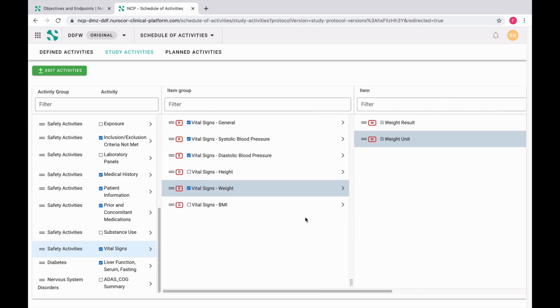To demonstrate the scalability of the DDF submission, we have created in the MDR a complete library of all of the safety activities to the level of detail shown for vital signs, together with all of the metadata needed to generate the full fidelity EDC build. We further see selections for the study default of an activity element when its parent is selected in the schedule. Activity elements can be mandatory, recommended, or optional. To conclude step 2, we accept the study activity defaults as defined in the MDR.